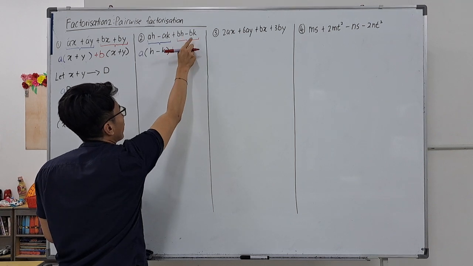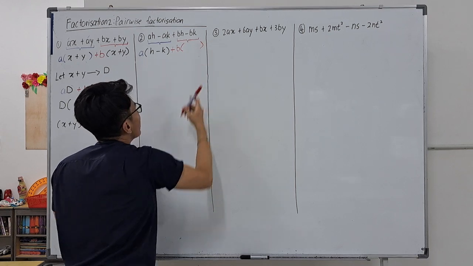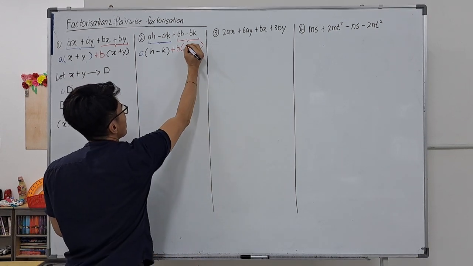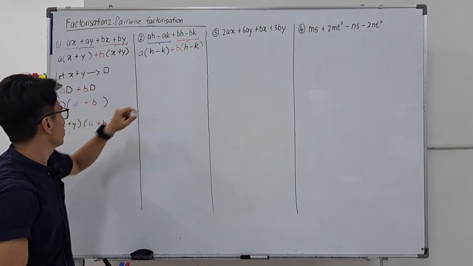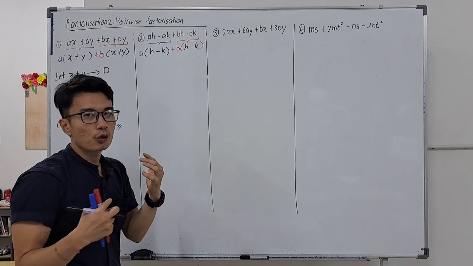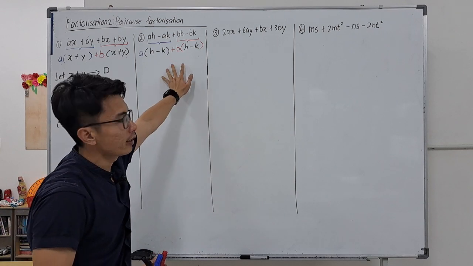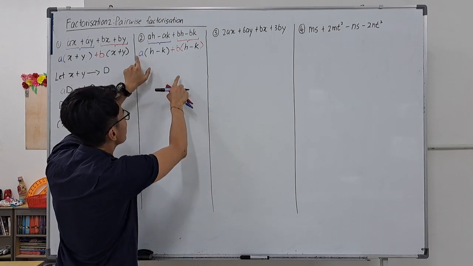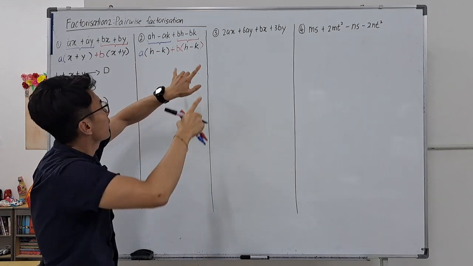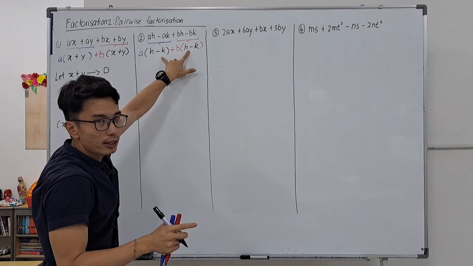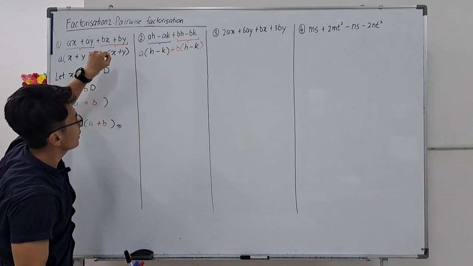So what can I factorize out over here? In this case, that's going to be B. And what's going to be left inside my bracket? That's going to be H minus K, right? Now I'm going to change this into the final answer directly. If your eyes are used to this, you can actually factorize this directly. If you notice over here, in this expression, these two are common factors, right? If these two are common factors, they are the common thing in this expression, we can factorize this out.